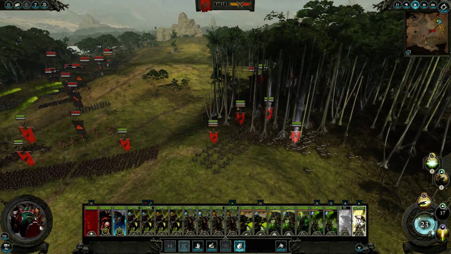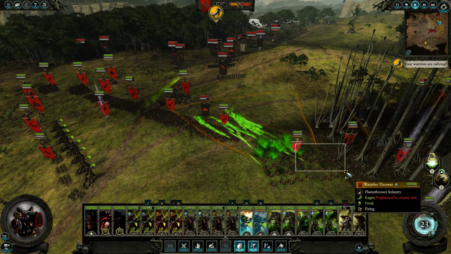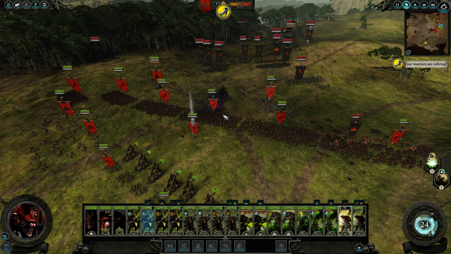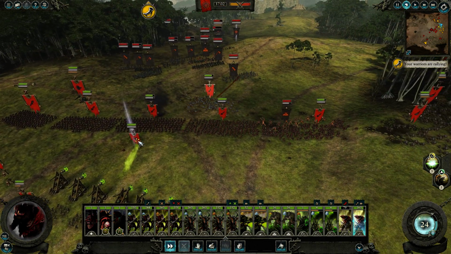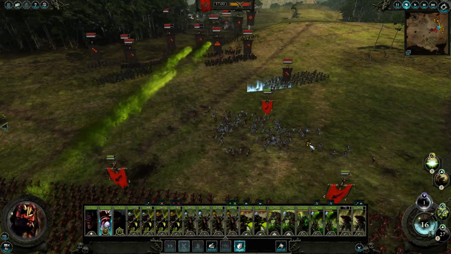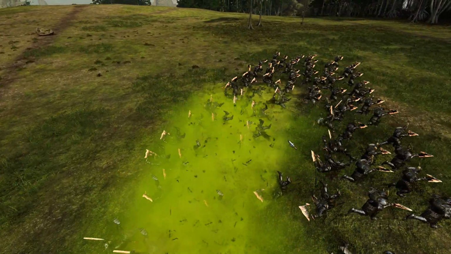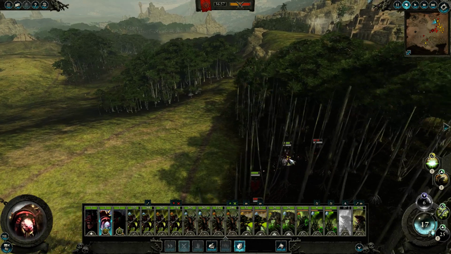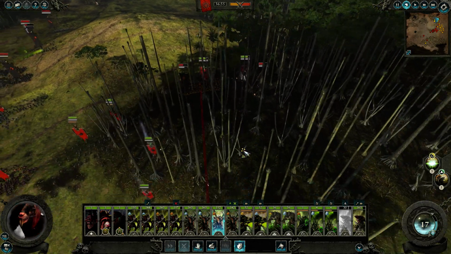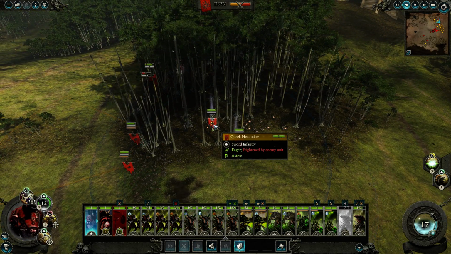I'm not sure how those guys got around us. Okay, we'll send them in against those guys. I want to see what this pestilent breath is like. It was pretty handy. Yeah, these Chaos Knights were really tough to take down. I don't know, where are these guys coming from anyway?